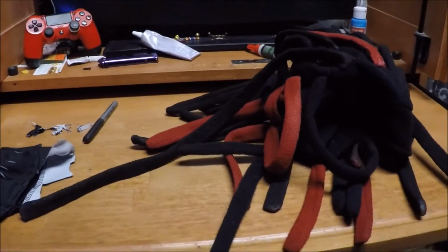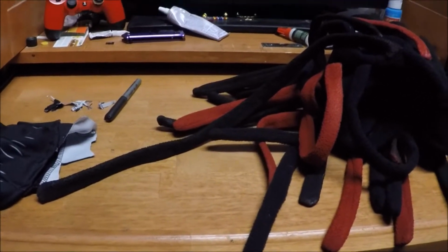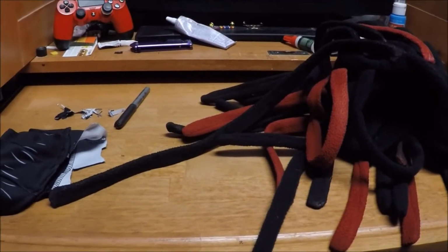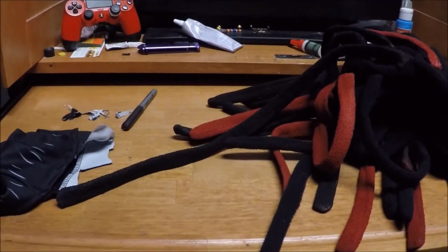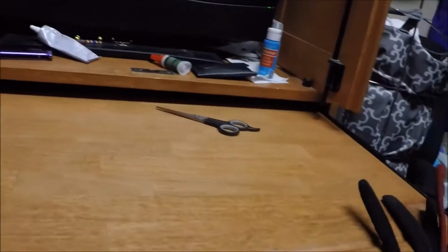So what I'm gonna be doing in this video is showing how I'm making my Finn Balor headdress. This is something I've been working on for quite a while, I'm not gonna lie. I'm gonna try to put pictures at the end of the video so you guys can see exactly what it looked like.